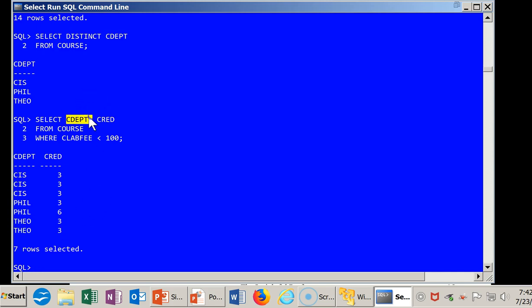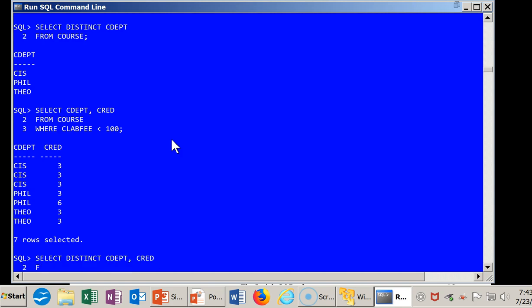So the point is, even if you select multiple columns, there is still a possibility of duplicate rows appearing in your result, even if you have a where clause to produce or access a subset of rows. As long as you fail to select the primary key or any column whose value is guaranteed to be unique within a table, there is the possibility of duplicate rows appearing in the result. So how do we get rid of it? This is pretty instructive. We would say select, and what did I say we would do before? Insert the distinct keyword immediately after select and before the column list. So we do this.